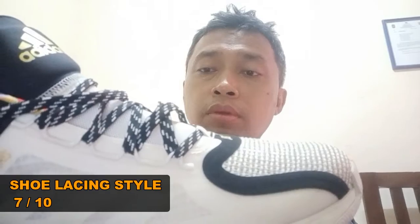Now for the shoelacing and lace loops, I'm going to give it around a 7, because of the stitches. I don't know how long they would last. I'm afraid that I don't know if I'm going to continuously use these shoes in basketball games. I don't know if we're going to rip it off from the shoes.